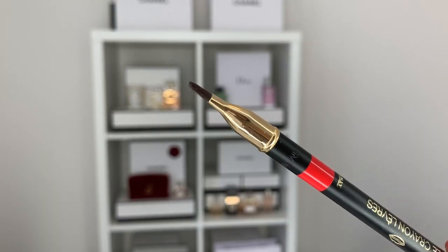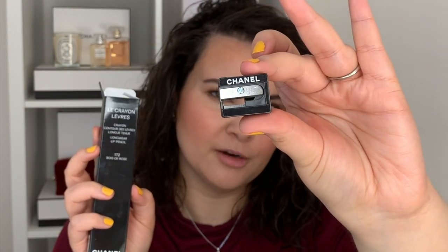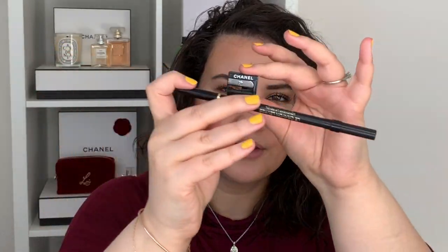The description says Chanel reinvents its iconic lip pencil with a new sensorial ultra long-wear formula and a tip that perfectly traces the lip contour. These, like the older lip liners, have a little brush on the opposite end — great for applying lipstick or fading out the liner. Also important: each lip liner comes with its own sharpener in the box. Do not throw out the box without getting your sharpener. The blades aren't intended to last forever — once you've gone through an entire lip liner, it's time to replace the sharpener.